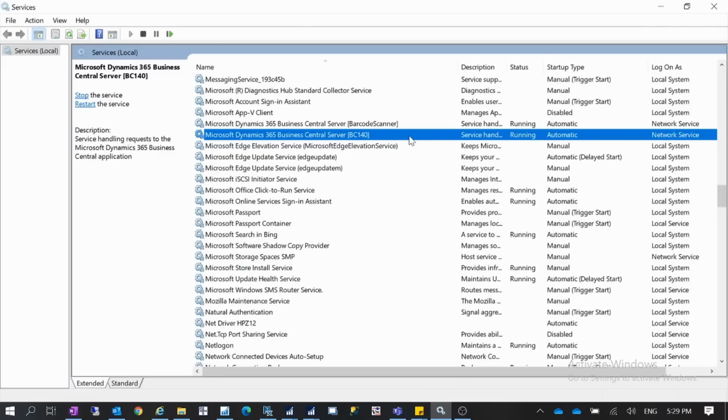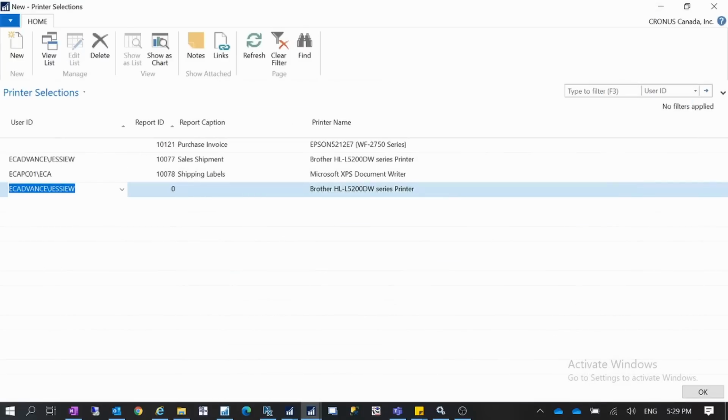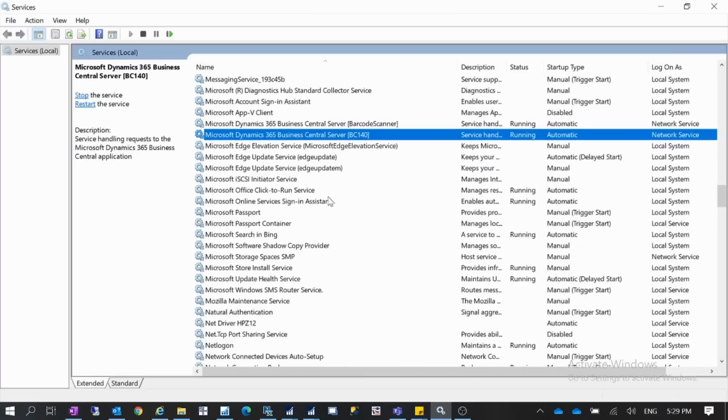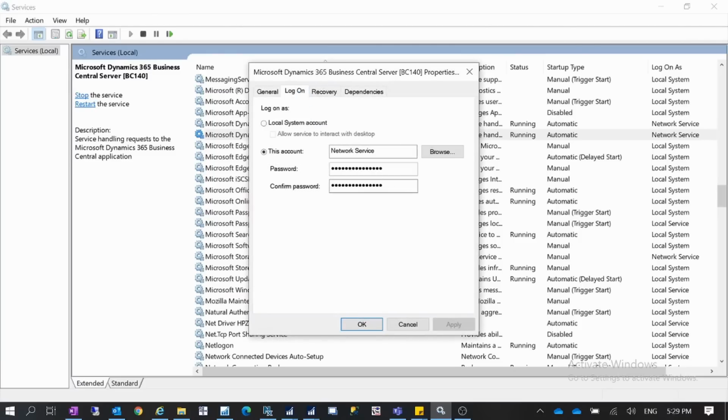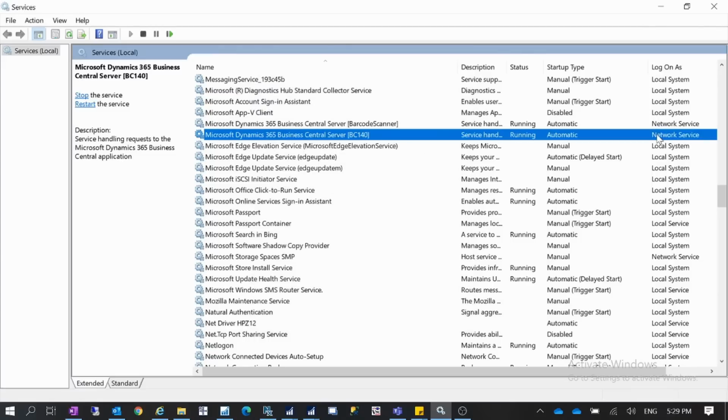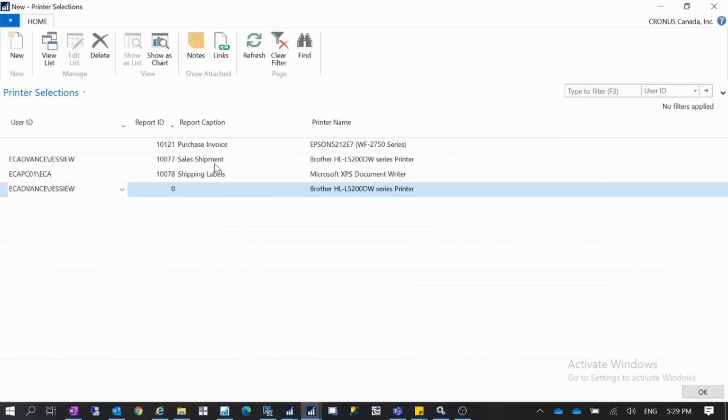So if you are running the Dynamics NAV or Business Central service with a user account and you specify that user account, for example, I can change this property. Instead of logging on with the network service, I can change this to use my EC-Advanced/JSAW. If I use that user, you can see it logs on as that user. Then I specify that service account for that service here.